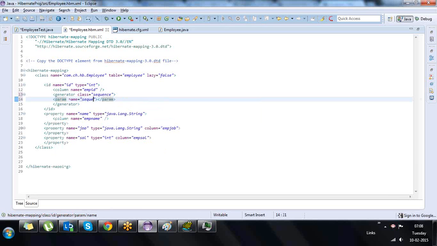Please write down the value like this. Interview question: how to create sequences in Oracle and MySQL? Very important concept.